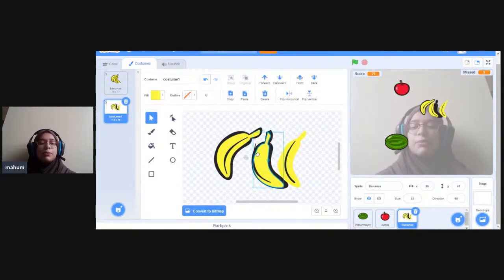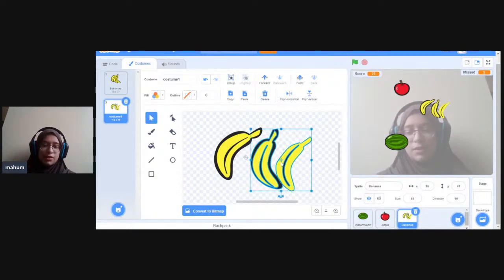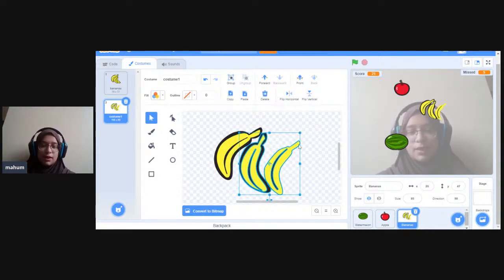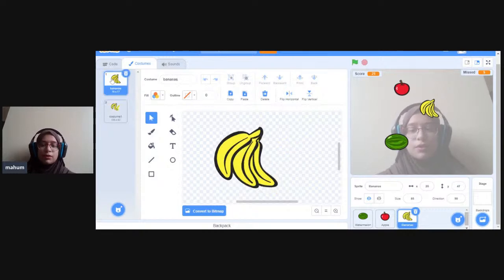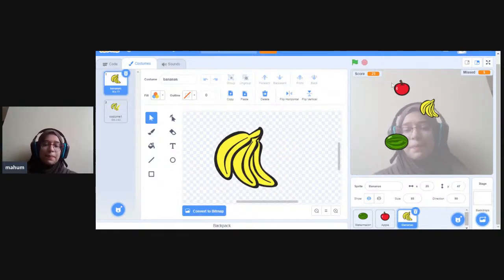So what I'm doing is I'm separating my bananas and trying to reorganize them in a way that makes it look like they were cut. Sort of. So I'll just put them at an angle and do that. So they'll start off whole, clumped together, and then they'll branch apart a little.